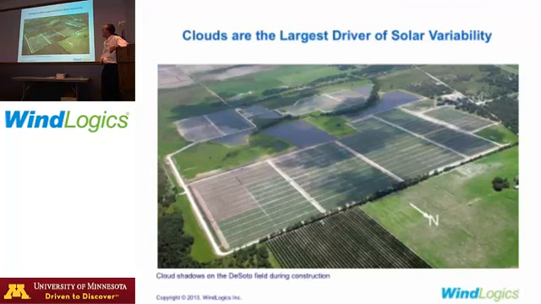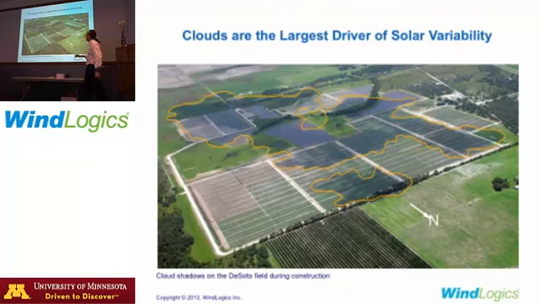As I mentioned, clouds are the biggest issue here. And once you get up above 10, 20 megawatts, you're covering such a large area that in many cases on a partly cloudy day, like a puffy cumulus cloud kind of day, the clouds will actually be smaller in area than these utility scale projects, which is good because you get some smoothing as those clouds go across the project. The project size will smooth it out. So that helps in some cases. But you do have pretty sharp edges on these clouds, where you'll lose half of that intensity just when the cloud comes over you, pretty quickly.